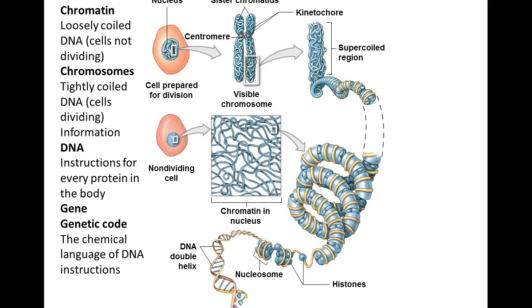And then you have your nucleosomes and your histones here. The histones are the blue, and remember those come out of the nucleoli, and the double helix actually wraps around those to condense the genetic information into the chromosomes.